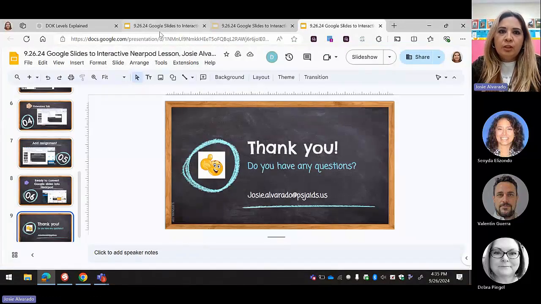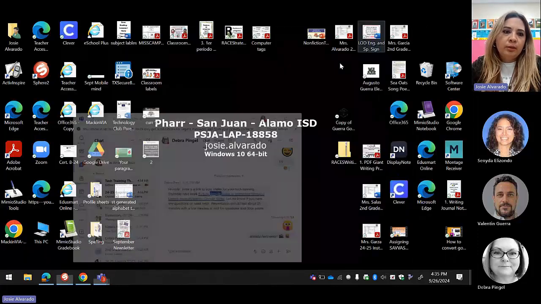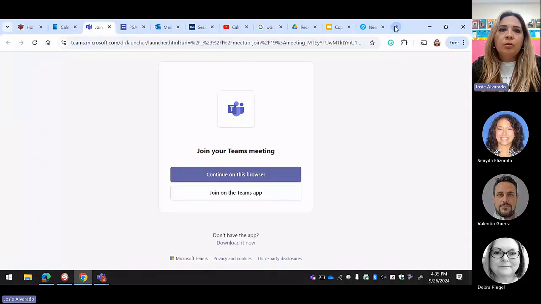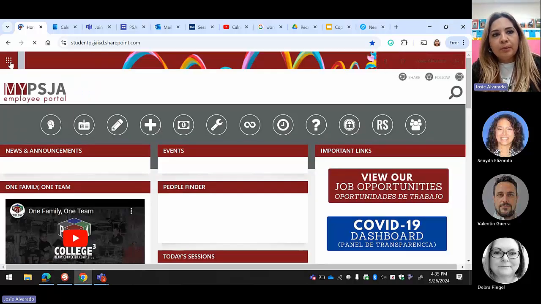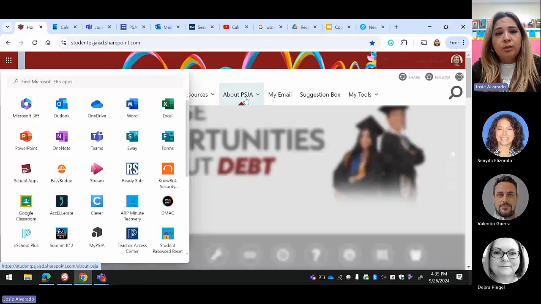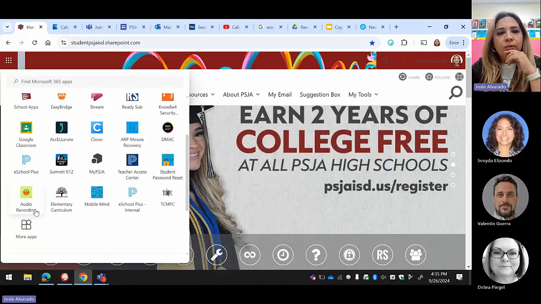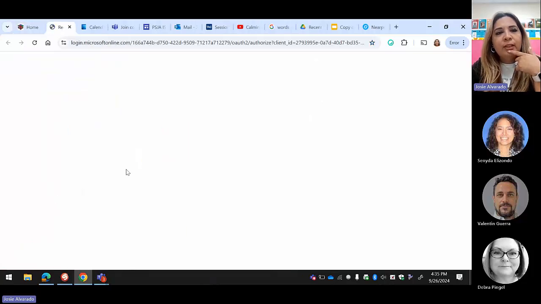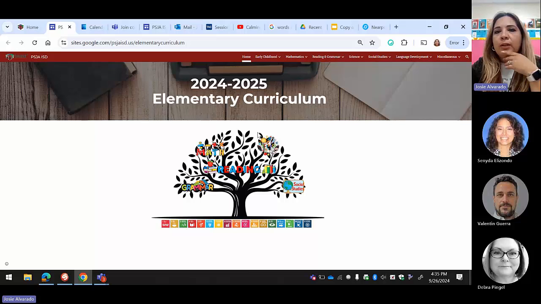And real quickly, like my presentation was saying, slide number 1 kind of guides you from where to get our curriculum, our Google Site. So this year we have everything under our home apps. All our apps are here at the district website that I'm showing. And here in our app section, we have this cute little tree, the tree of life that they always say, full of cool stuff. You click on it, and once you click on it, you'll be able to get whatever presentation you're actually looking for.